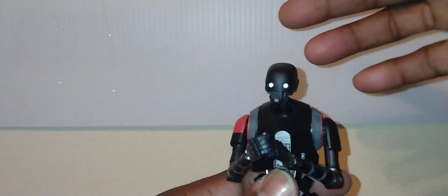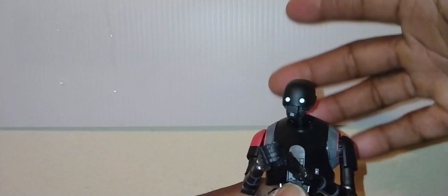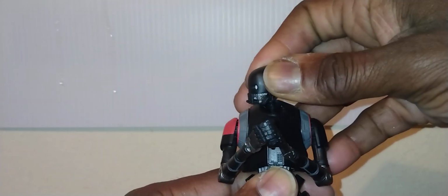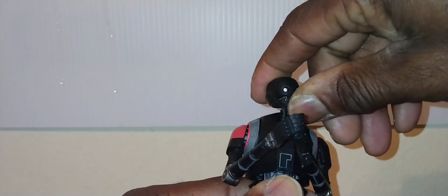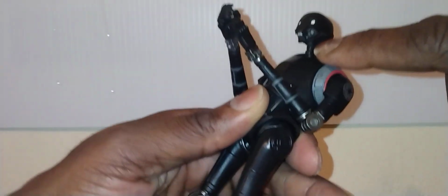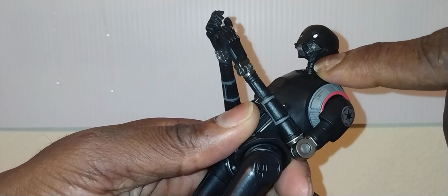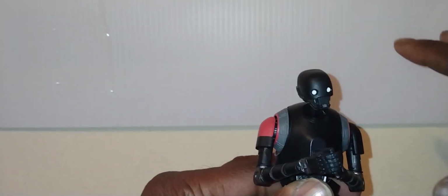His head is on a crazy type of hinge right here, but you get used to it as you mess with the figure. You do get the head to go left and right. You get somewhat up and down. But if you go too far up, I want you to remember to be careful. Now you see this piece right here in his neck. You don't want to go too far because it might put too much stress on there, and you might break that piece.